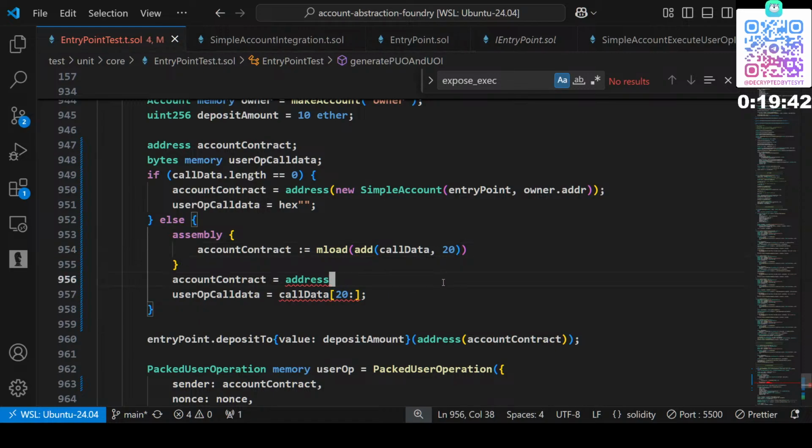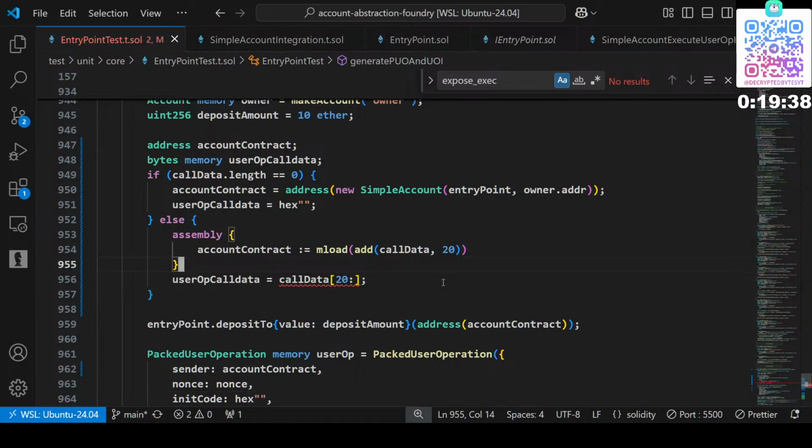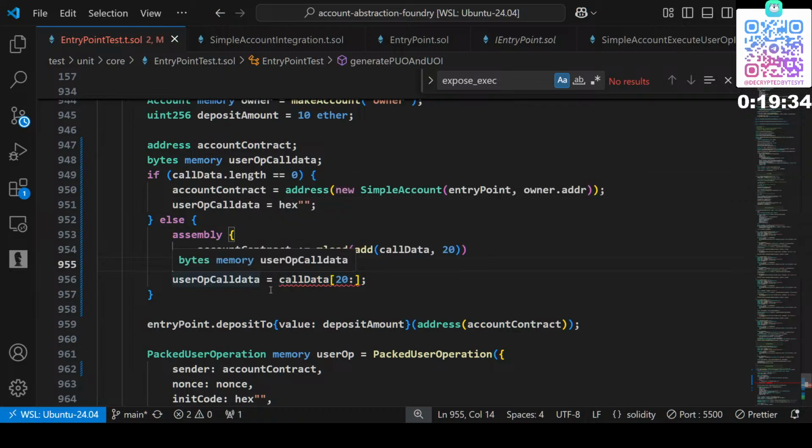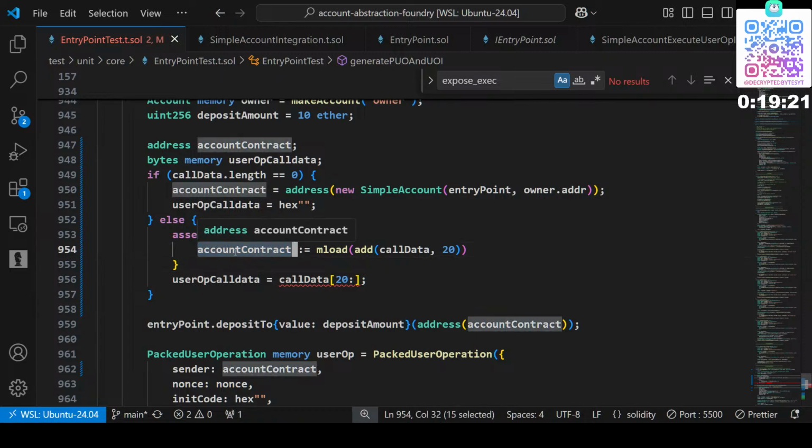So this problem is solved where we did the things correctly. We have got the account contract address correctly.